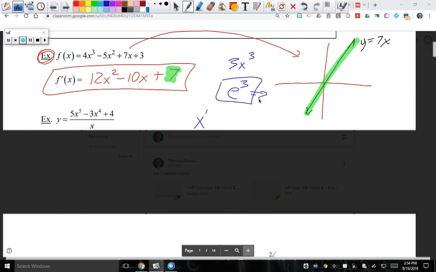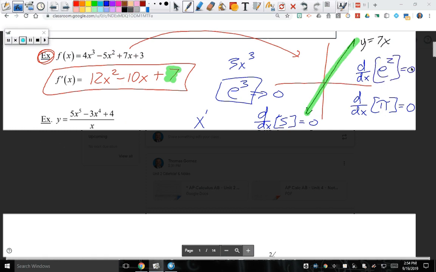The constant. 0. Wait, is it not like the same thing as the d over dx, like say t squared? So if I said, what's the derivative of 5, what would y'all say? 0. What's the derivative of this constant? What would you say? 0. You see what I'm doing? What's the derivative of e squared? It's still 0.